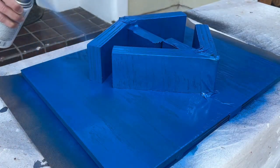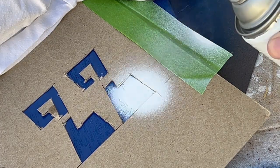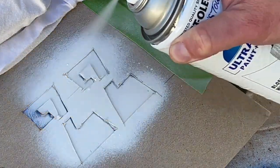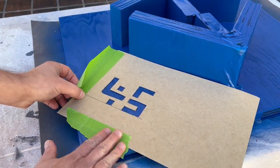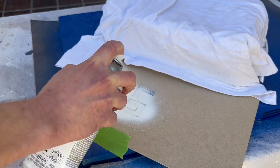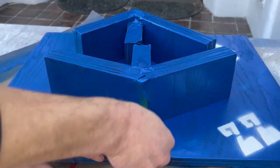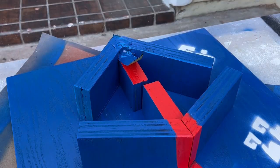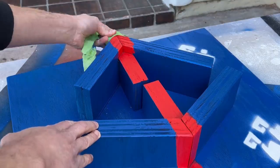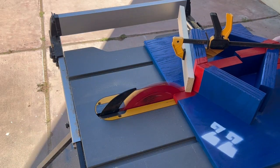It's a nice touch. And also, although I know that these are 22 and 45 degrees, I created a template with cardboard to put the numbers with white paint that look nice. It's kind of a cool thing to do. It's not really necessary, but again, I look at these things all the time and I want them to look nice. And once that is done, it's time to remove the tape to uncover the red part that signals the portion of the sled where the blade goes through.